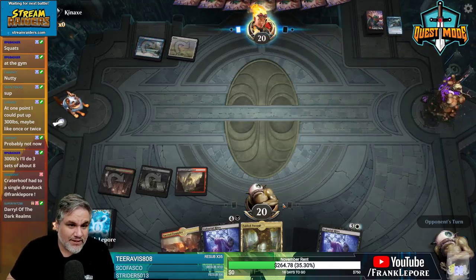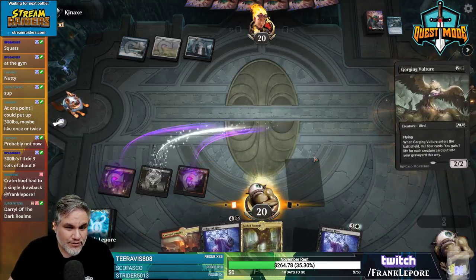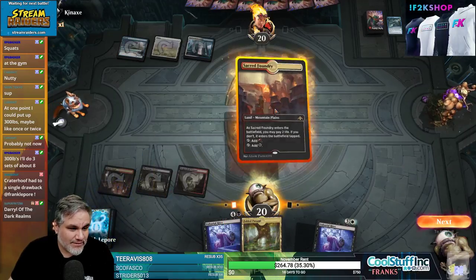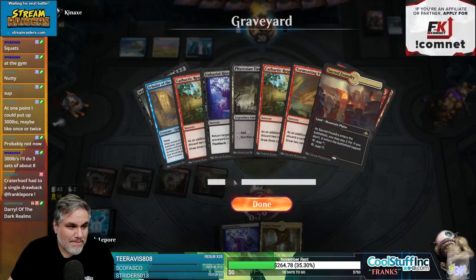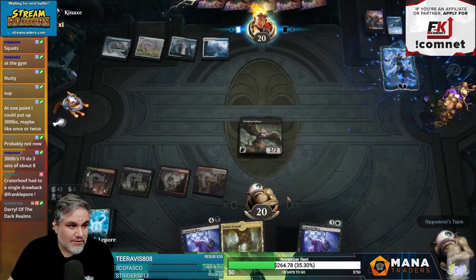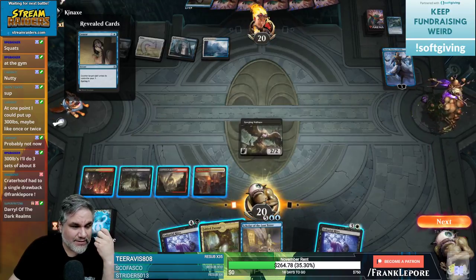Ooh, Shark Typhoon for zero to hit a land? Seems good. Oh, good old Gorging Vulture. Come on, let me hit a Rise. 2, 3, 4. No Rise. That's unfortunate. We did hit a Cathartic Reunion and a Tormenting Voice. Kind of a bummer. Don't actually care about that. Interesting.